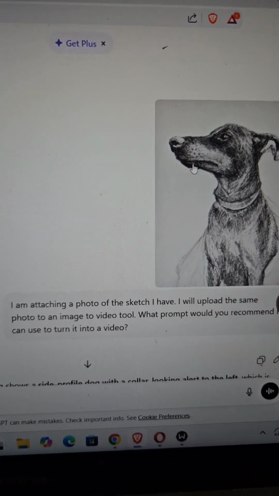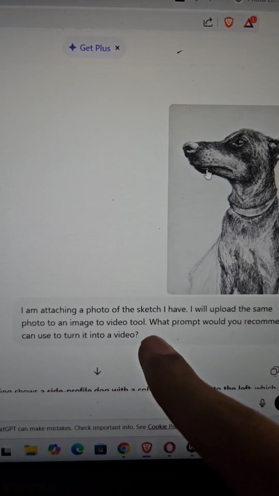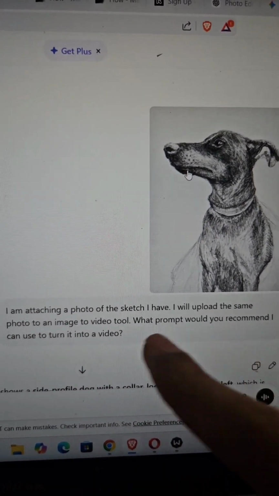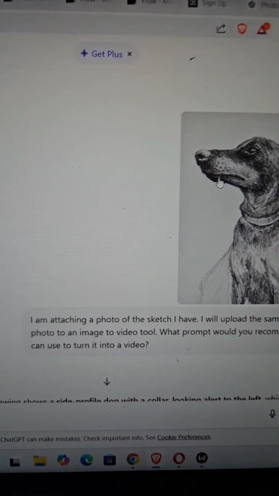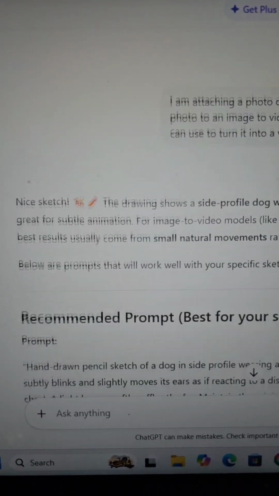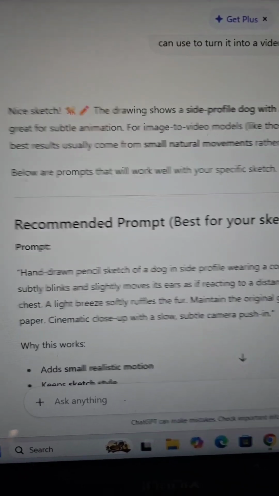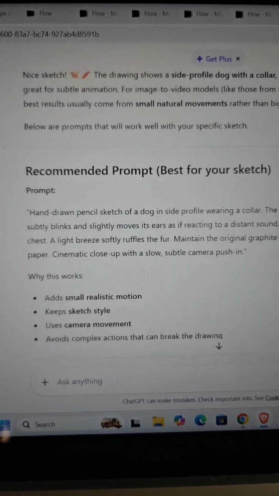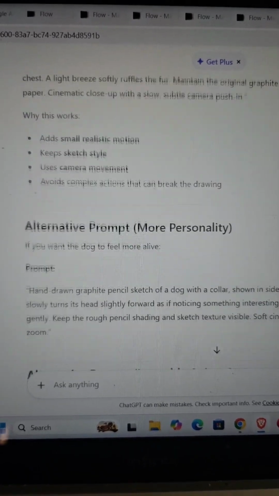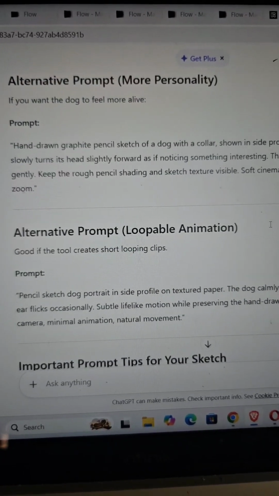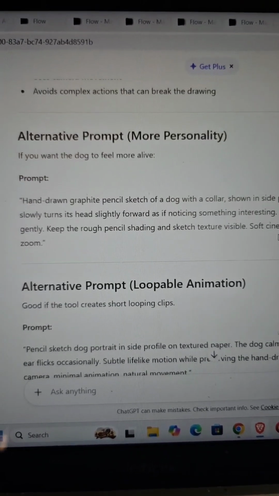I will upload the same photo to an image to video tool. What prompt would you recommend I can use to turn it into a video? And then this is the prompt that it gave. It gave me a couple of options. So I simply chose the first one. Okay. But then of course you can sort of go back and forth with it and kind of refine the prompt.